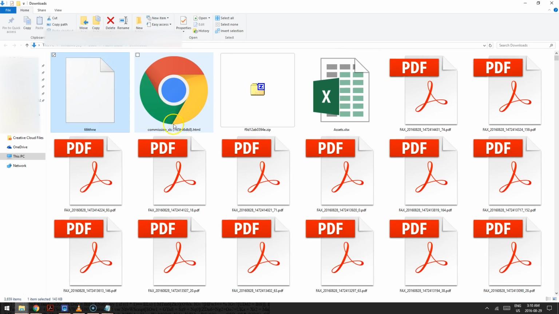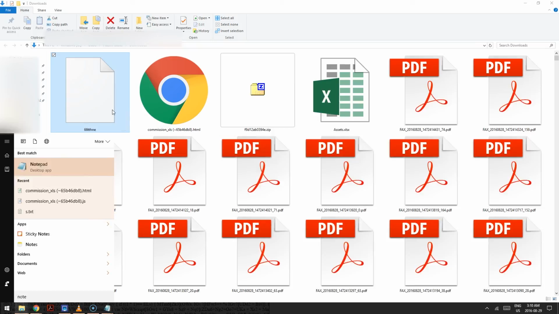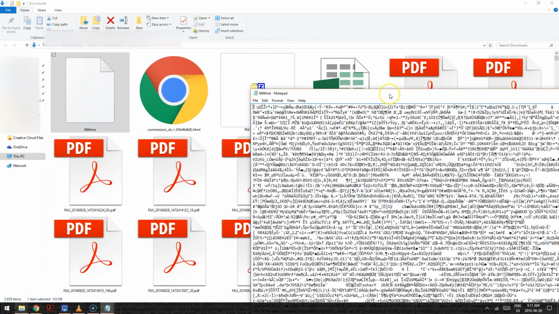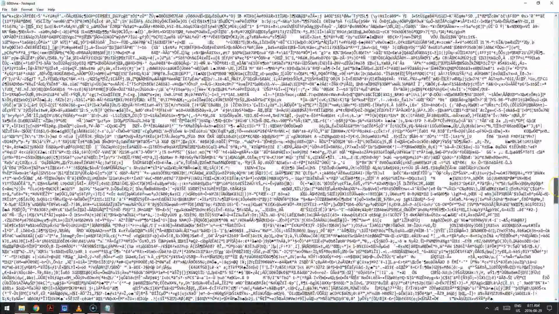So the file is an exe, but it has no extension, and again, that's to prevent all kinds of security tools from blocking it. And I opened it in Notepad to determine if there was a comment or a copyright notice.